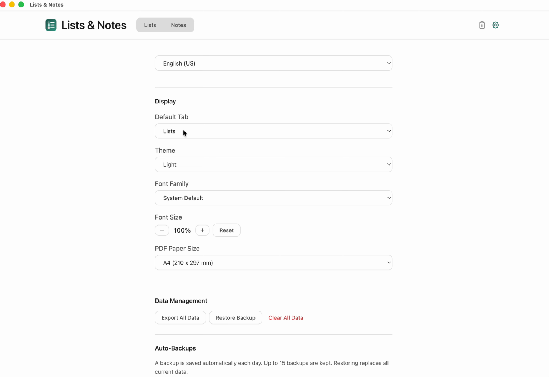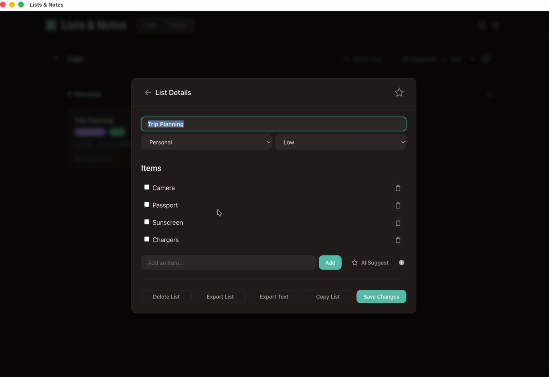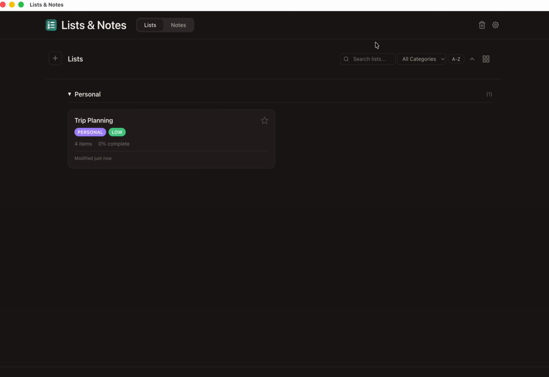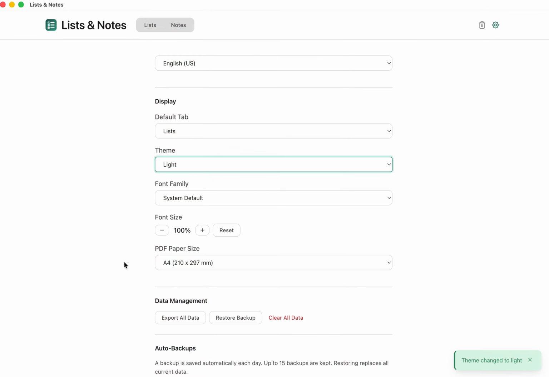And you can see here the default tab currently is list, but you can make it your notes tab if you prefer every time the app loads or you refresh that it goes to one or the other. There is also the light and dark theme. Basically dark mode's quite nice there as well. So if I just jump back to list really briefly, you can see here I have dark mode available for the app as well. So let's just switch it back to light mode for this demo.